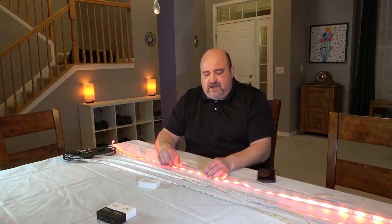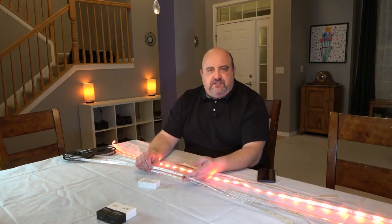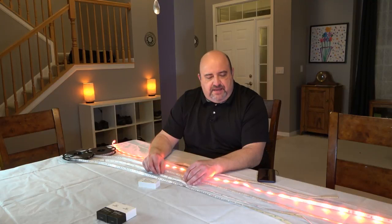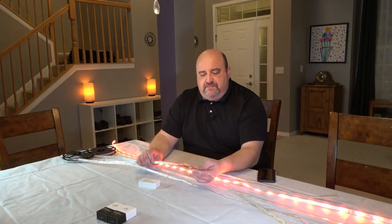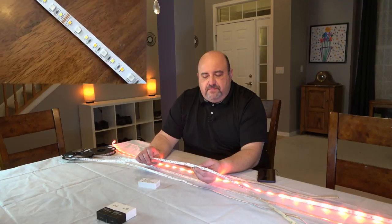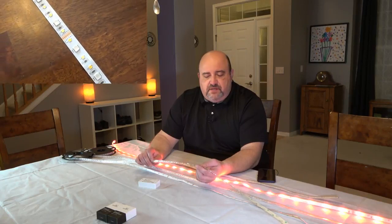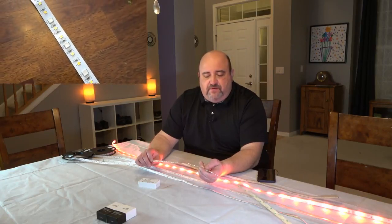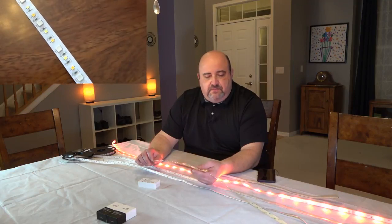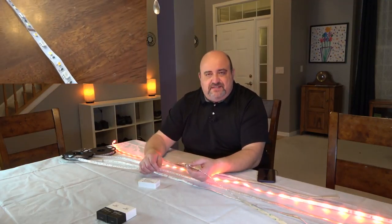So I looked for something that was another option to do yourself, and there's a lot of different LED strips out there. These are the three main types right here. This is an IP20 RGB CCT 24 volt strip. It is five meters long, so it's three meters longer than the Philips Hue strip. IP20 means it is not waterproof — there's no silicone casing on it. I prefer these myself because you can cut them easier and connect various pieces easier.